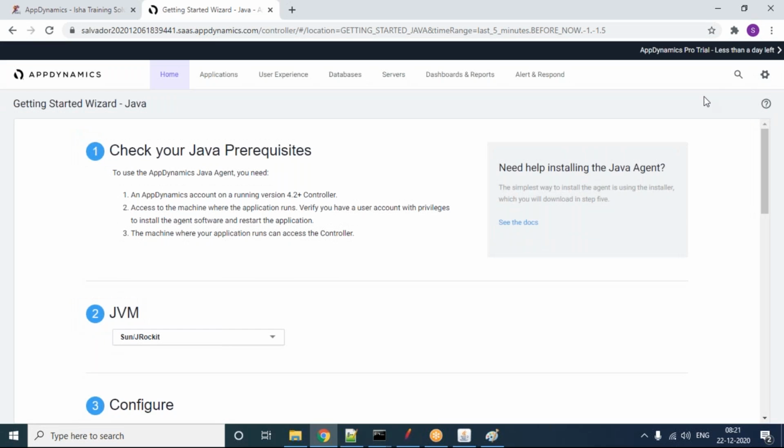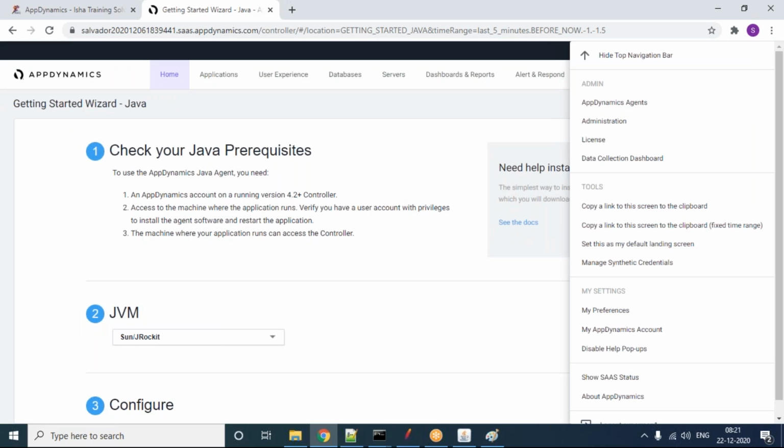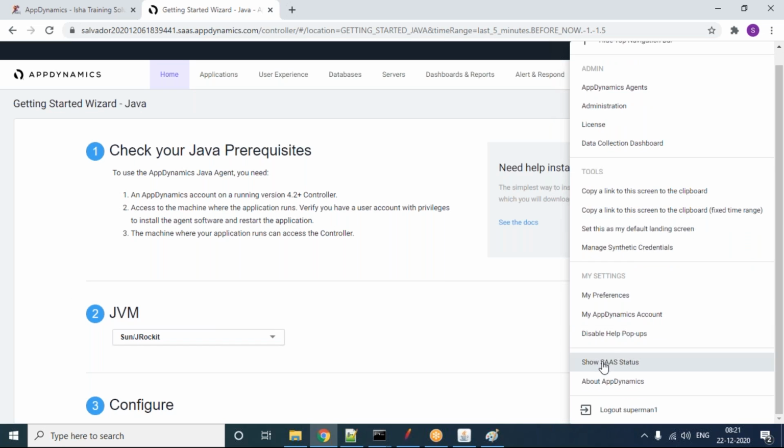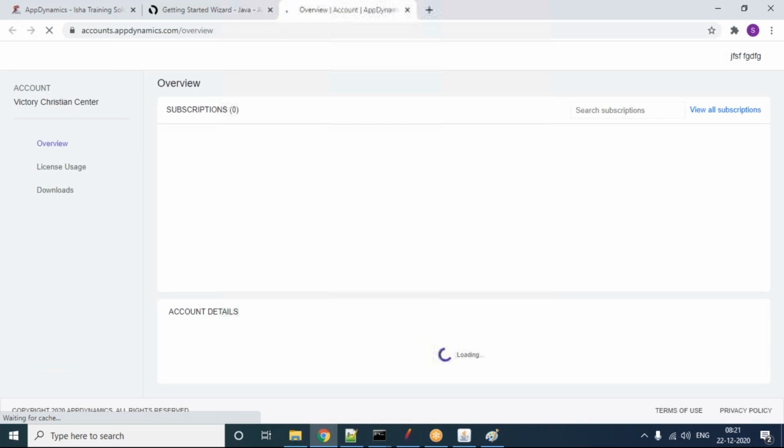Basically it is more than version 4.2; 4.2 is a little old version. And if you want to see the SaaS status, this is actually a SaaS account, software as a service account. I'll explain in the session what on premises is and what a SaaS account is. Every vendor nowadays is providing a SaaS version of their software also.